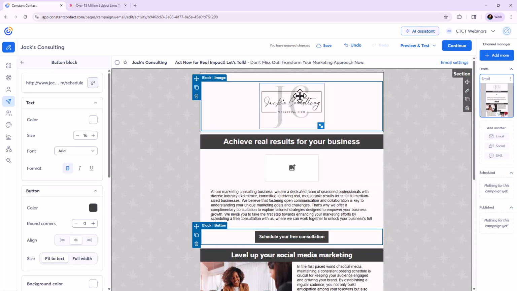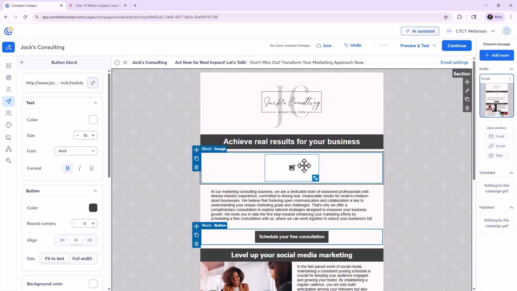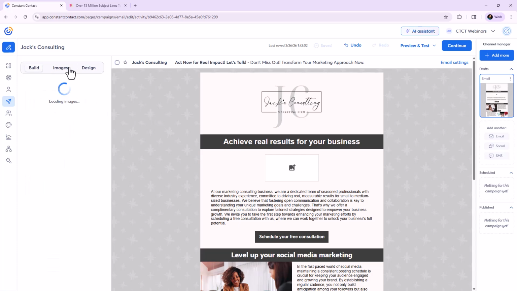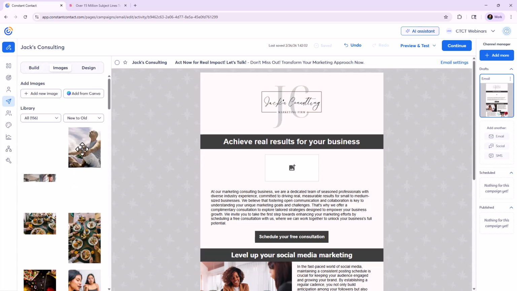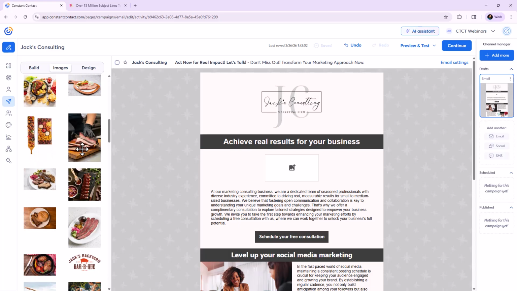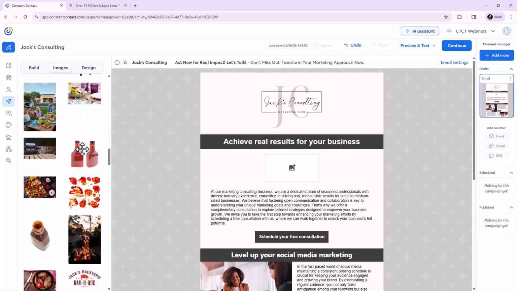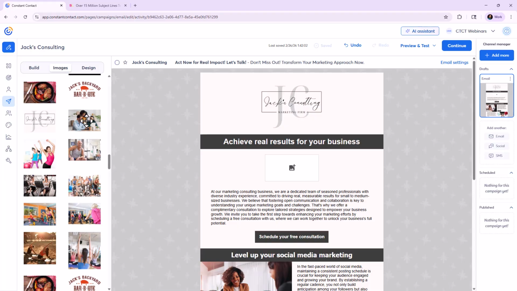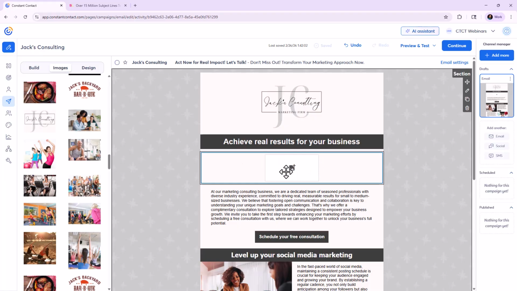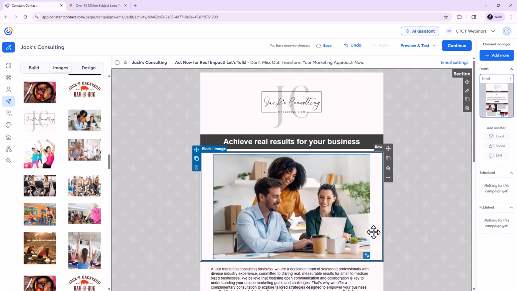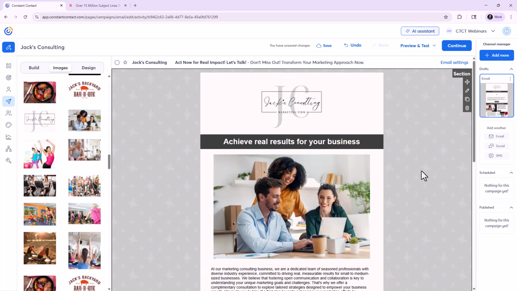And then the final element to include is a picture. So I have a placeholder here in my template, but really you can click and drag in a picture anywhere. So I would just hop over to my images tab, find something that will engage them and draw them into the message. You can upload images, bring images over from Canva. I'm going to use this one that was already here, uploaded in my library. We could pretend this is people at the consulting firm.